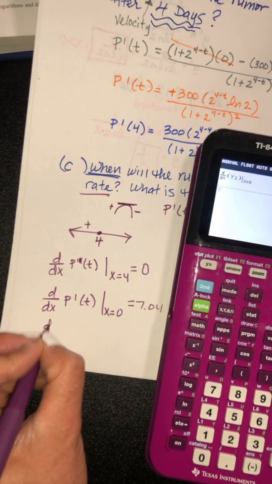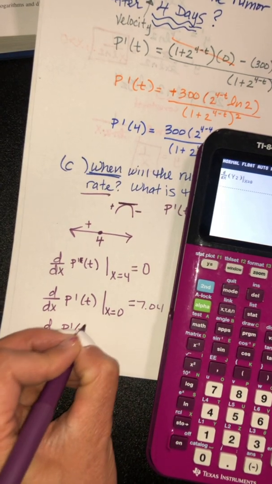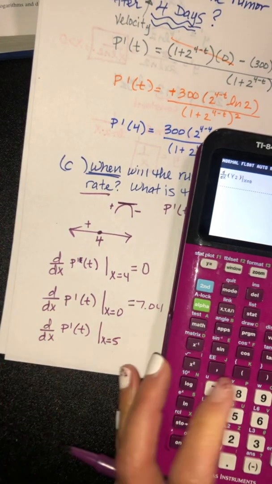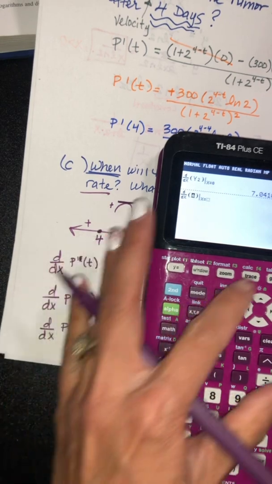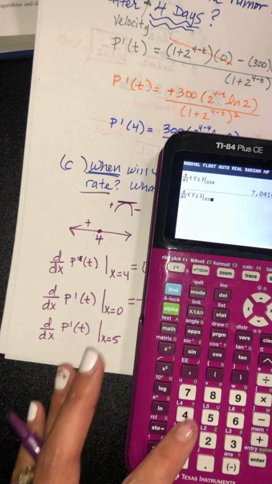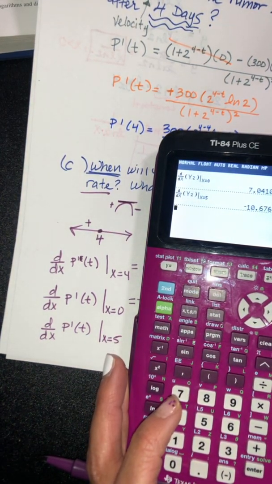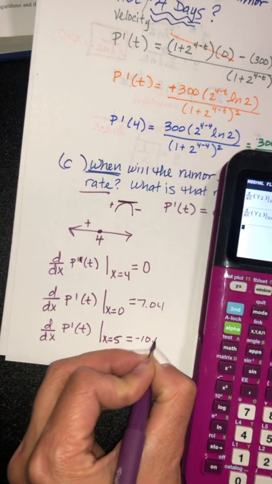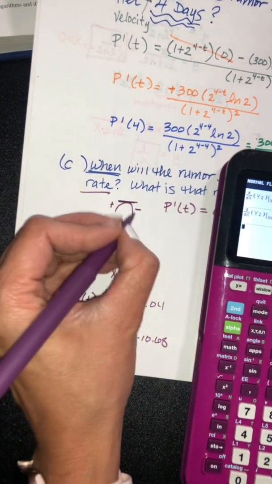And then let's test one to the right of 4. So let's do the same thing. But let's try like a 5. So math 8, d dx, alpha trace, 2 to plug in the derivative function so we can take the second derivative at x equals 5. And look what I get, a negative number, negative 10.67 or 68. All right, so it is doing our little peak thing.